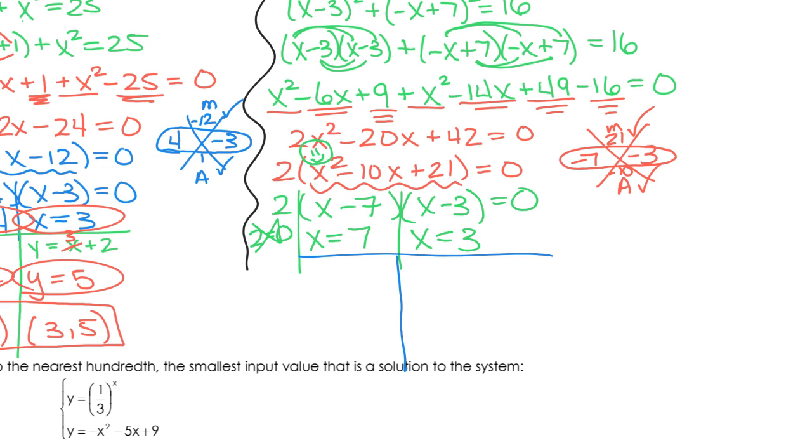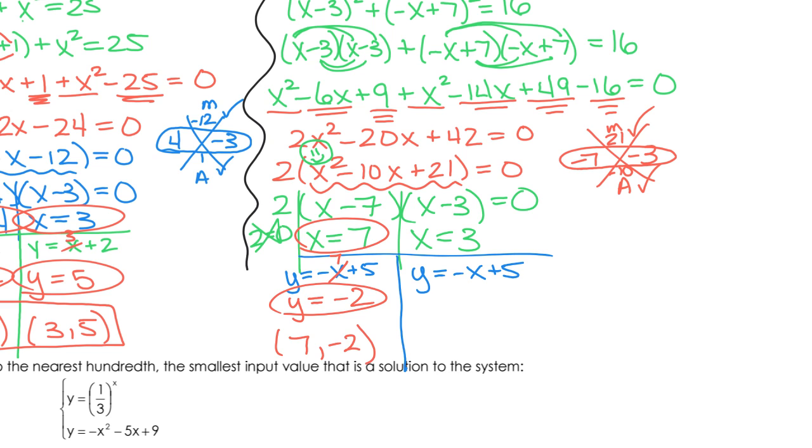All right, and so here we go. We're going to go back up. Remember that equation that we rearranged off to the side there, y equals negative x plus 5? We're going to use that rearranged version, okay? Or you can use the original. It does not matter. It's just I think it's easier if you do this one, okay? And that x is going to come out and the 7 is going to go in, but be careful that negative is still there. So this is really y equals negative 7 plus 5, which is negative 2. Grab the x and pair it with the y and write it as a coordinate, which would be 7 comma negative 2.